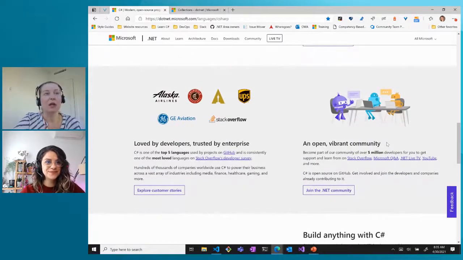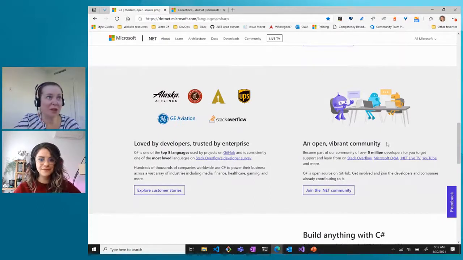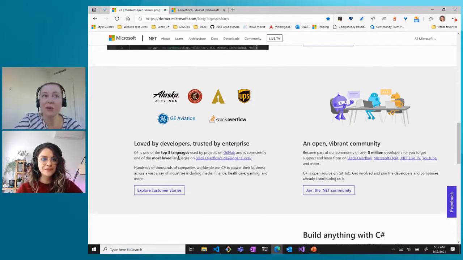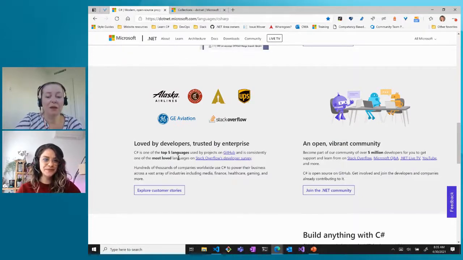And C# is one of the top 5 languages used by projects on GitHub, so it's a super popular language, and it's one of the most loved languages on the Stack Overflow developer survey. So there's a lot of love and a lot of community resources for you to get support, to get started.